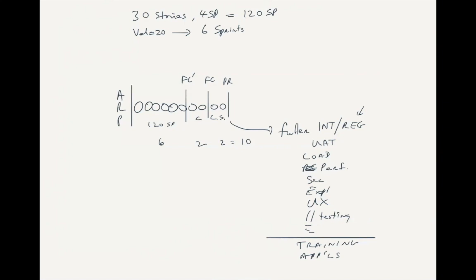So we need to have contingency. And here, in this case, I'm recommending 2 sprints. We'll talk about contingency a bit more later. And then we need to add, in this example at least, 2 more sprints for what I call landing strip. Most of it's the final testing and fixing of bugs. So we're doing a fuller integration regression test, a UAT, maybe some other tests as you see listed there. Maybe some training happens in that time slot. And we've got 6 plus 2 plus 2, in this example, 10 sprints for the first release. So using this approach, we can guess at how long it is going to take to deliver the first release.